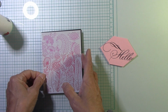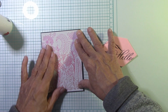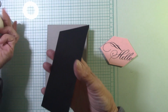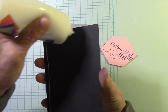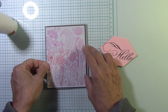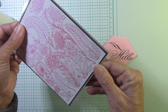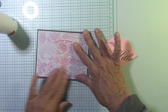Okay. Here we go. I have a base that's gray, 8 1/2 by 5 1/2, scored at 4 1/4, and that's what we'll mount this to. We're going to have two really pretty cards here. So I wanted to pick up, because this is Pebble, I wanted to pick it up right there, and I used a gray card base. It's right here. Here we go. Just like that.